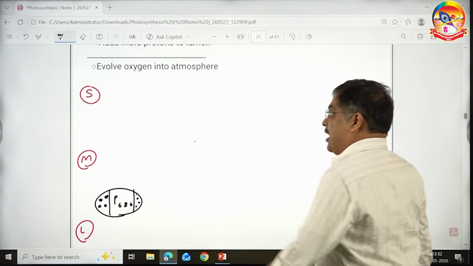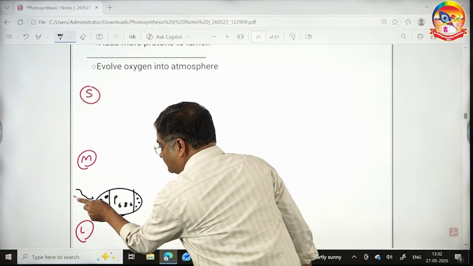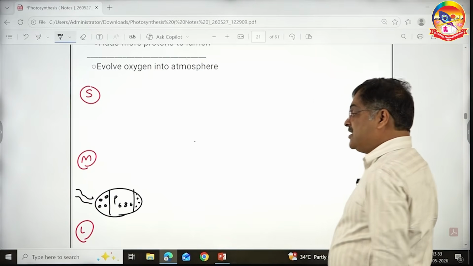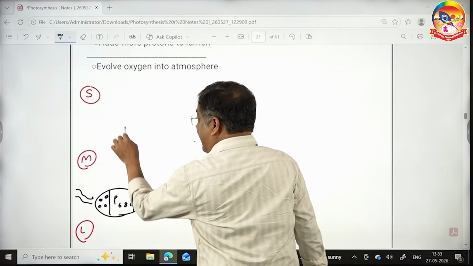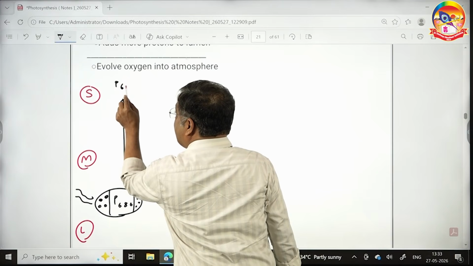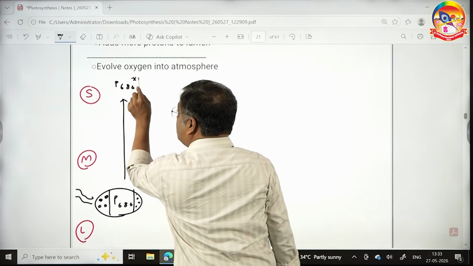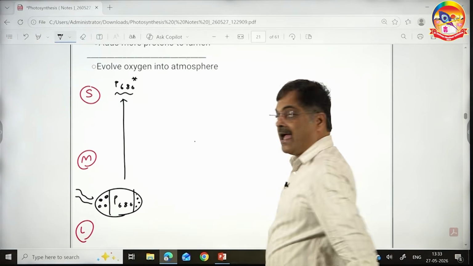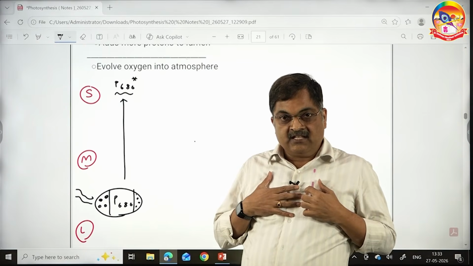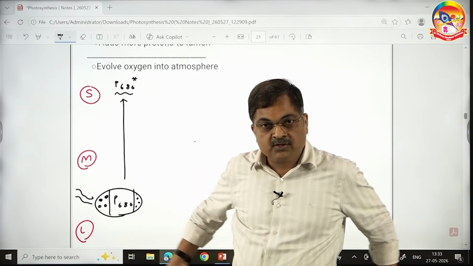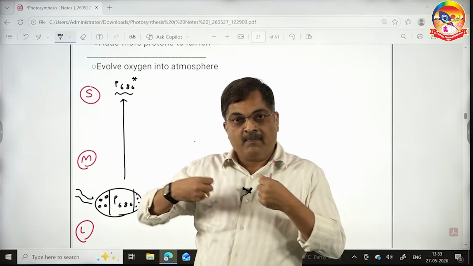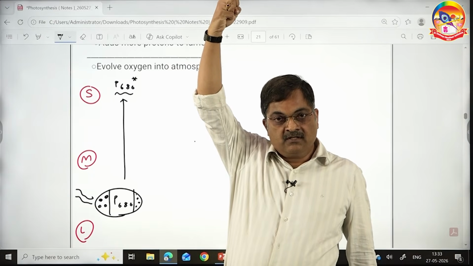Perfect. All right. Now it is going to absorb the light, children, in the form of photons. What will happen now? When it absorbs light in the form of photons, electrons get excited. And now it becomes P680 star. I'm going to show you like this. This is an electron which is getting excited. Look here, I am P680. When light hits me, and also thanks to all the pigments which absorb light and transfer that light energy to me, my electrons get excited. This is how it is.